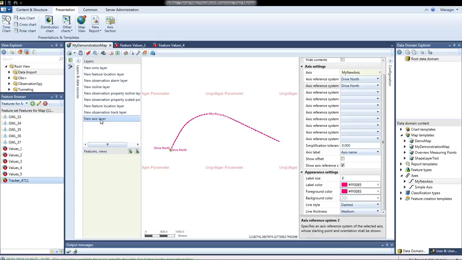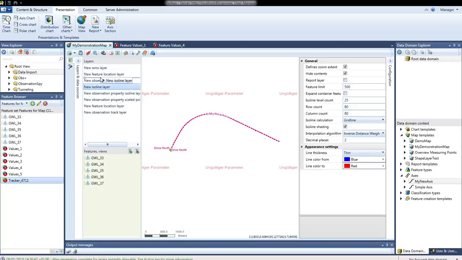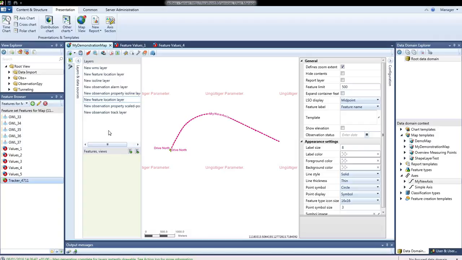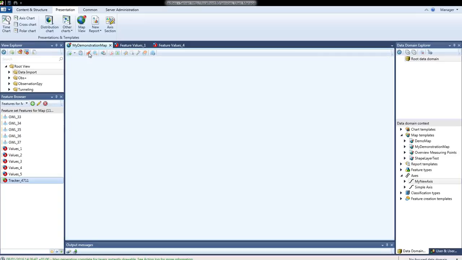Let's just remove this layer because it's not in the scope. Of course, you can also change the order of the layers. You just drag and drop the different layers as you would like them and define them. And then we execute again, and now we can see the result of our layers.